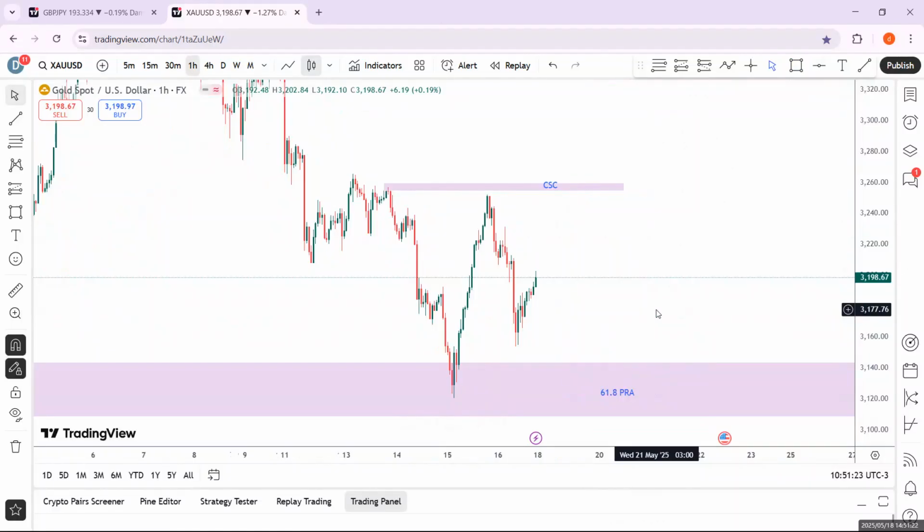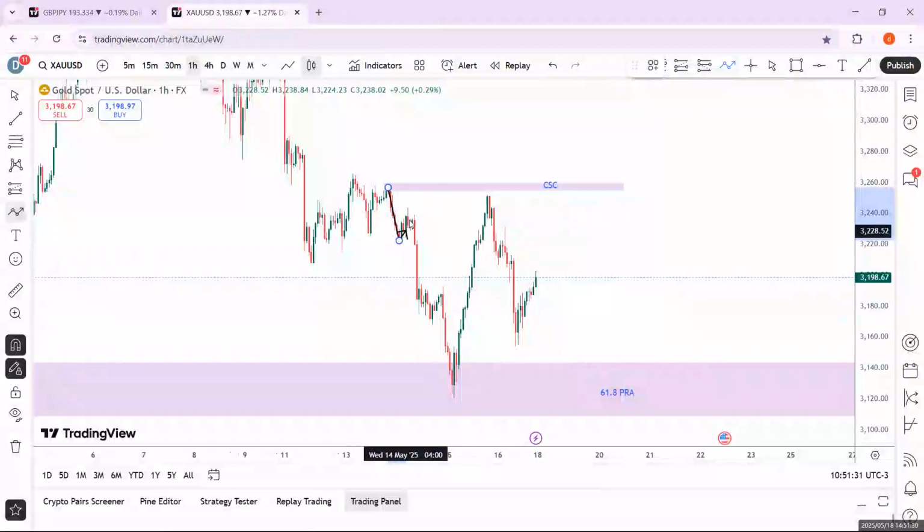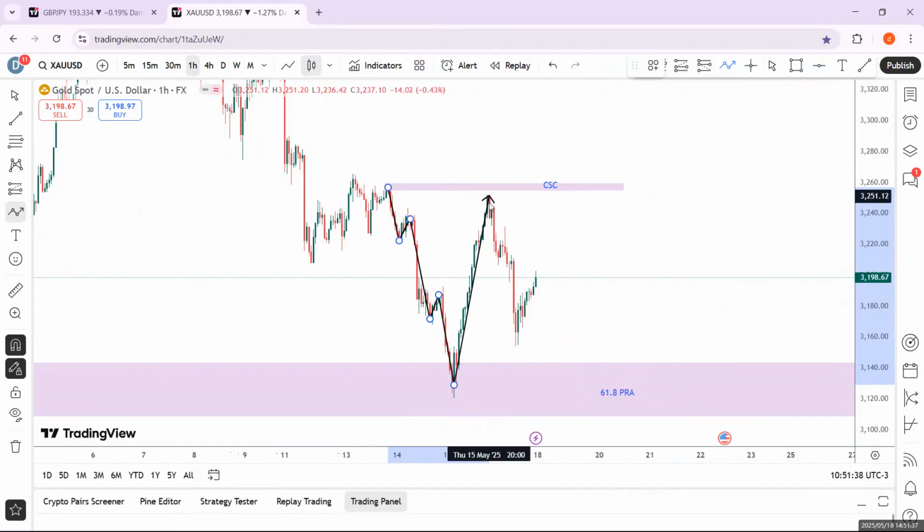Remember that on gold, we are buying in the direction of trend, right? So we read the structures. From here, within the CSC, we can see price make push and exhaustion, then push and exhaustion. Then there was a push to the 61.8 PRA, then there was a break of structure, but price never completed at the highest point. Remember that if you are buying in the direction of trend, you buy to the highest point of the broken structure cycle, but price never got to that point. Instead, it got close to that point, then it came back to give us a discount.